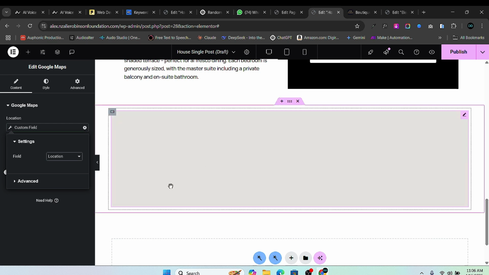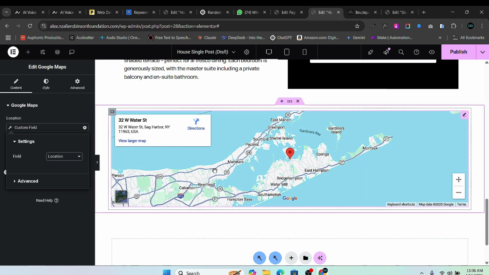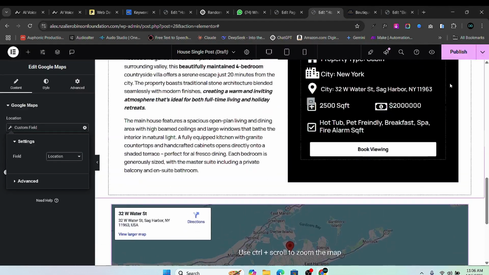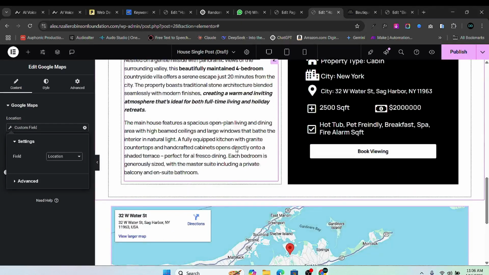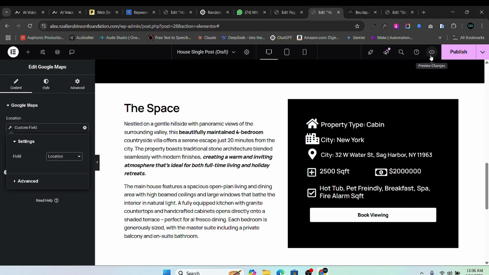So you see it's going to use that location, and it's provided these map coordinates. So if we can preview this, let's say we want to preview this.